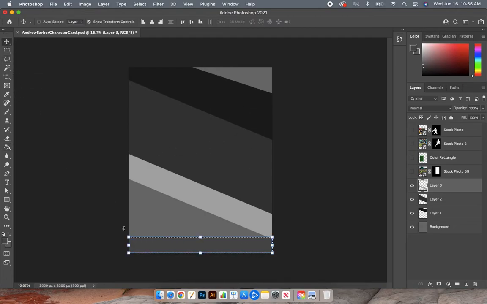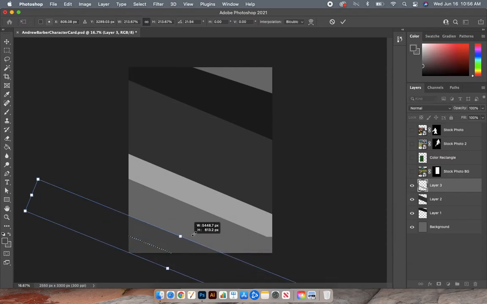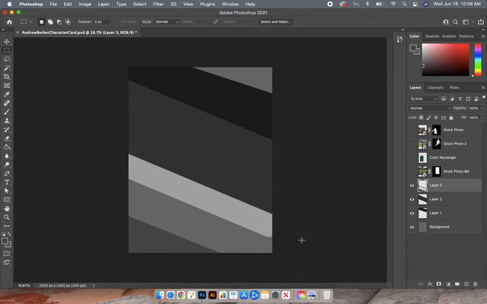Then I'm going to take the move tool, and I'm going to rotate. I'm going to place him down towards the bottom, stretch him up a little bit. And something else you can do. I don't have a great visual, but if you look at the arrow keys on your keyboard, like the bottom right, if you're using one of the MacBooks, you can just ever so slightly hit those, and it'll move it pixel by pixel, which is really nice. There we go.